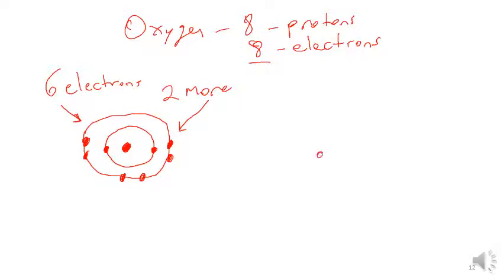Now, let's take hydrogen as an example. Hydrogen's number is 1, which means that it's got 1 electron. And so how many does hydrogen need to be satisfied? It just needs 1 more. Because it only has the 1 shell, so we're only looking at the outermost shell to see if it's complete. Because it only has 1, we need to add 1 more to it. Okay, so how does this work?